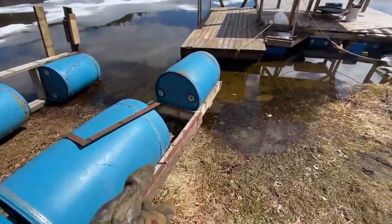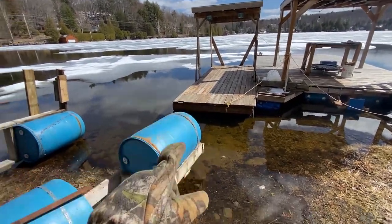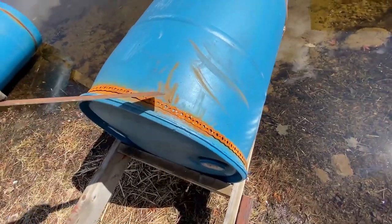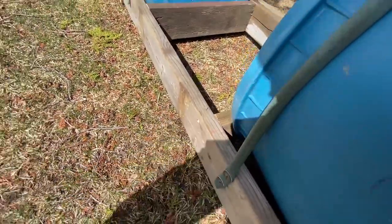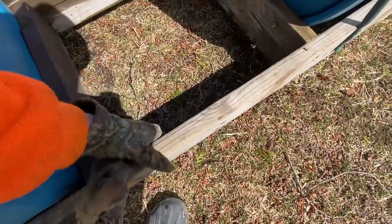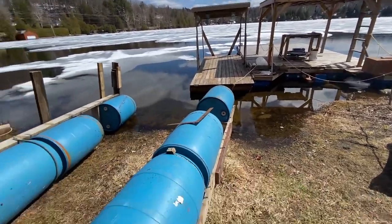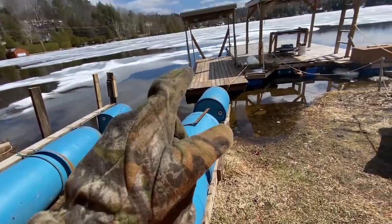There are a few things I want to do before I can install this pontoon onto the main work barge. First, I want to get rid of any rusty straps — I only put this in last fall. I want to make sure this piece of wood is super flat so there are no gaps when I connect the pontoon. I'll have angle iron on one side like an L and an L on the other side that bolts together to add it on. But I also have to change the barrels on that barge before putting this pontoon on.